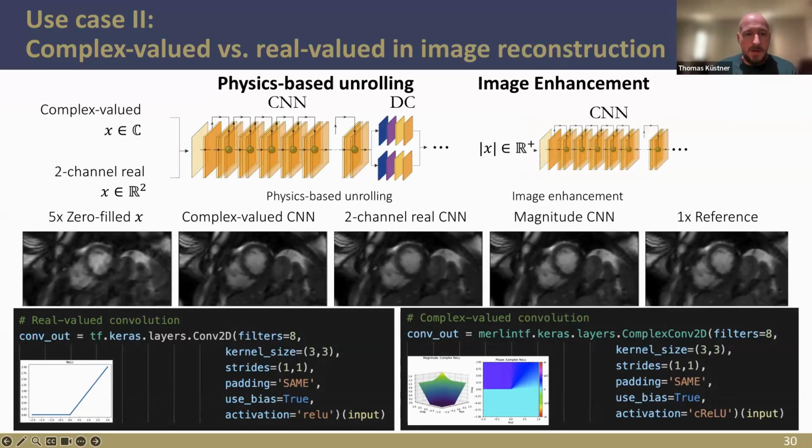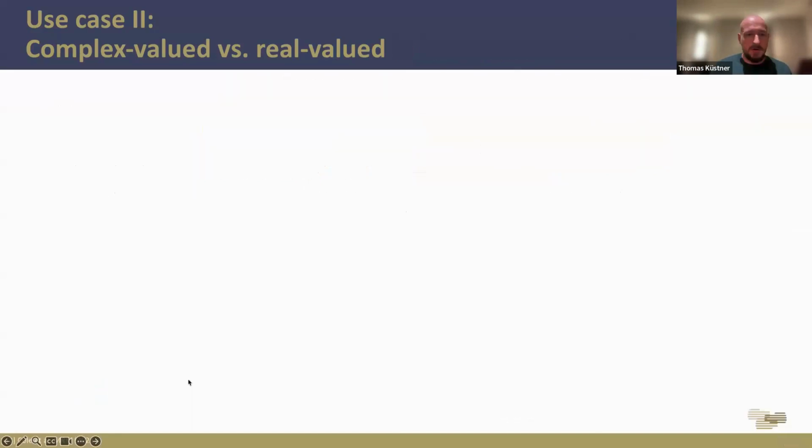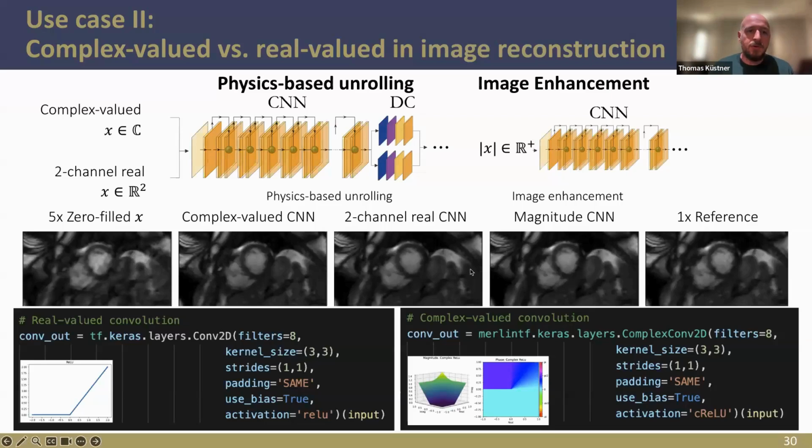But you see from the interfaces, they look very much alike. This is tf.keras.layers.Conv2D, and this is MERLIN tf.keras.layers.ComplexConv2D. As mentioned, you can also use this layer and define this as a complex valued layer. If we identify that you're just sending through real valued data, we resort back to the real valued implementation of it. And these are the different outputs that you get for running this through these different networks and these different flavors.